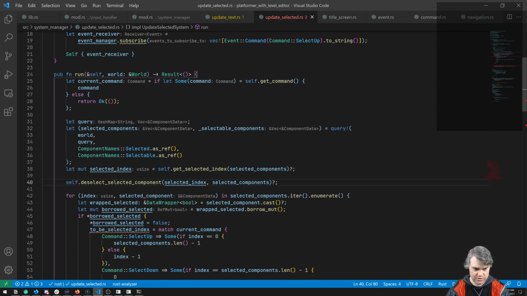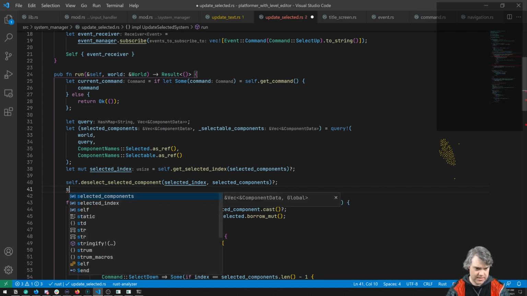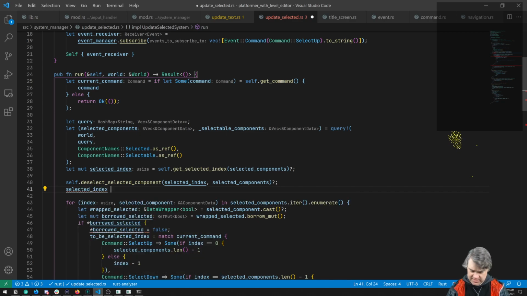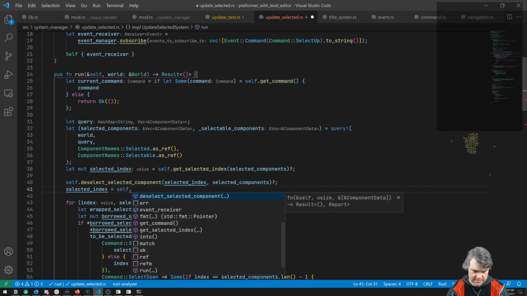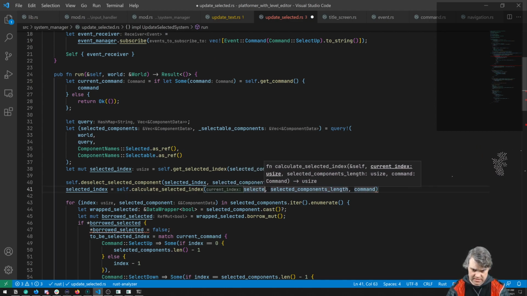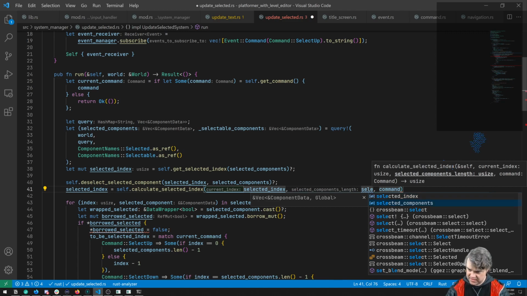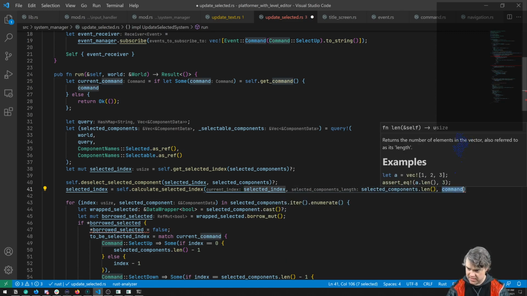So we deselect it. So selected index is equal to self dot calculate selected index. We give it selected index, selected components length. So that's gonna be selected components dot length, and then the command.